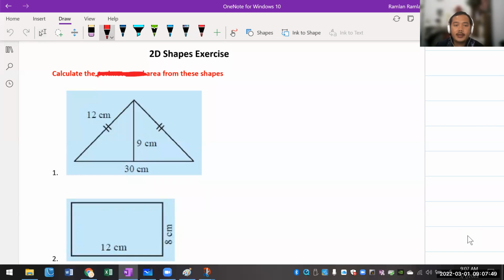So number 1, this is a triangle. This is an isosceles triangle. And I just gave you the formulas. You can use the formulas, right? Because there's no grid in here, it's better for you to use the formula, okay? So the first thing you do is to write down the formula if you have the formula. So the area of a triangle is the base times the height divided by 2. Question. What is the base length and what is the height length?